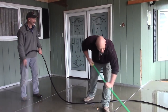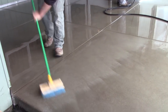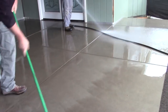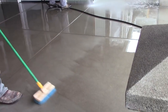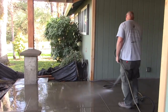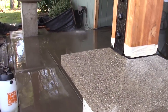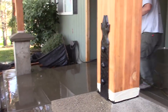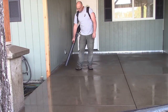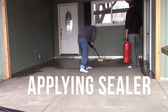So after the retarder's on there, and once it gets hard enough to walk on without really tearing it up, out you go with your pressure washer. And you carefully, oh so carefully, wash the paste, the cream, the small grains of sand off of the top. Here's what you don't do: let the hose of your pressure washer vibrate a line into the work behind you, so you keep that up off the work and clean it up. A couple, 3 days later, it'll be dry. Then you acid wash it to get rid of the salts and the alkalies, then you seal it, then you enjoy it.